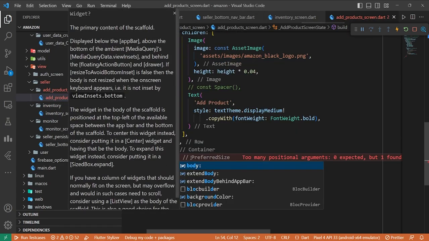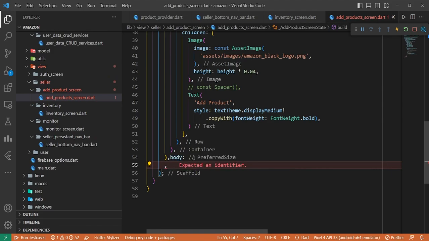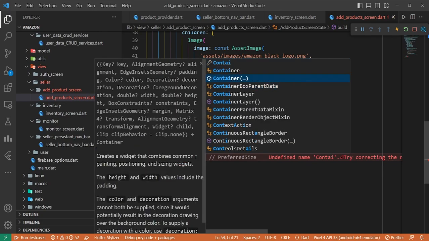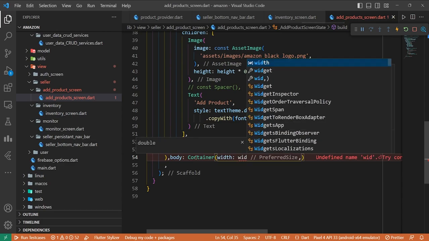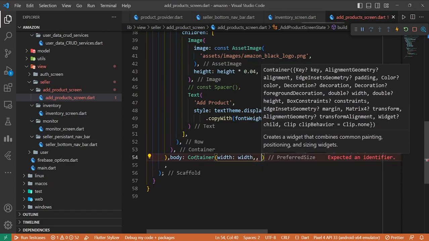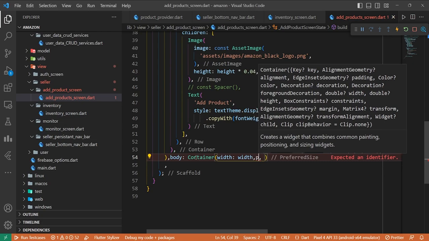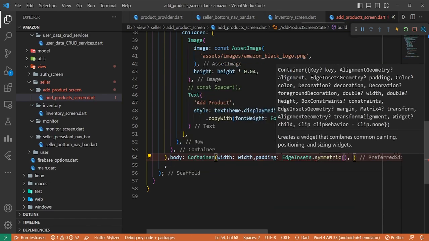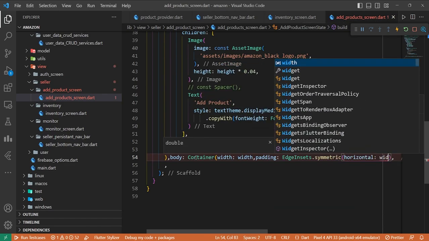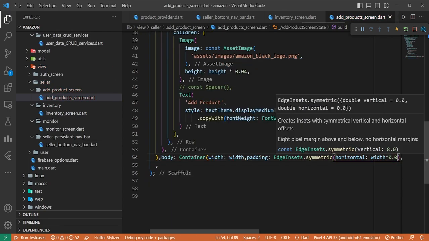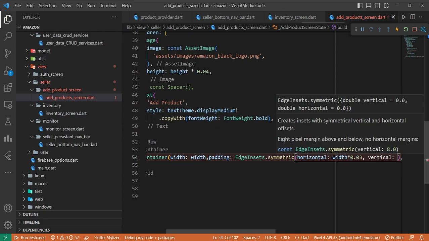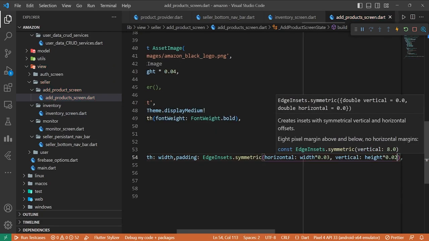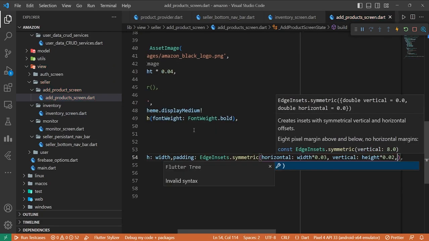Here, the body, and it will be a container, width gonna be the entire width, and we also need to add a little bit of padding here. Since it's not symmetric, horizontal gonna be the width into 0.03, and vertical gonna be height into 0.0, sorry, not 0.01, that's gonna be 2% of the screen height.